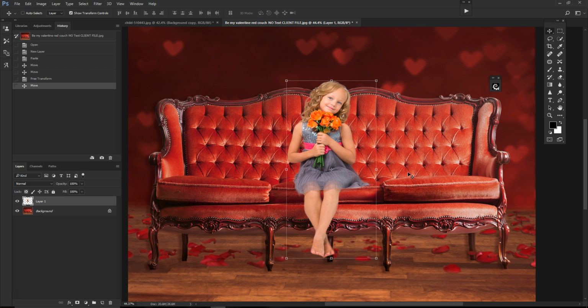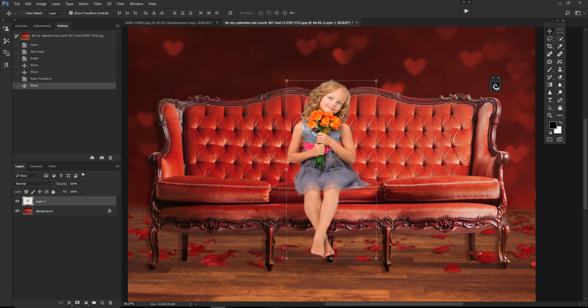The one thing that I find personally when I am photographing and I want to put a baby into something or a child onto something is perspective and angle. Make sure that your perspective and your angles match up. For instance, if you're trying to put a toddler or let's say a newborn into a basket, and that basket, when you photographed it, you were shooting from above. Well, the baby that you photograph will need to be shot from above, or it won't make sense. It's very hard to mingle your pictures.